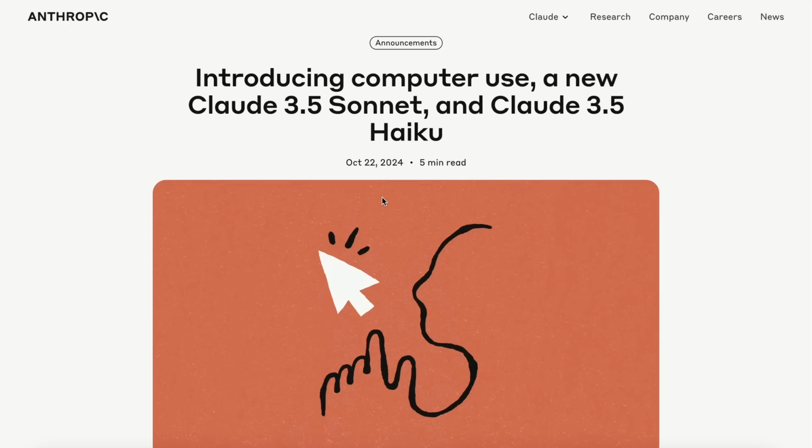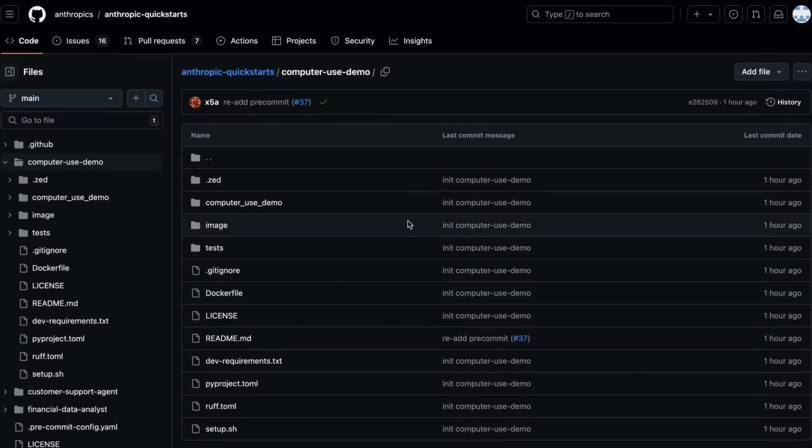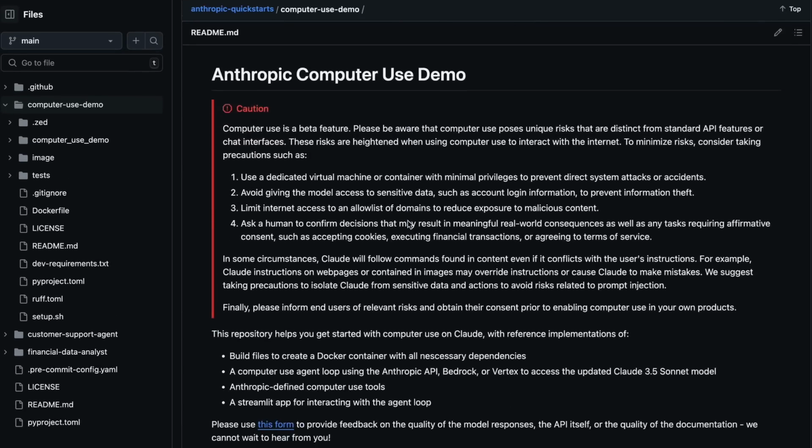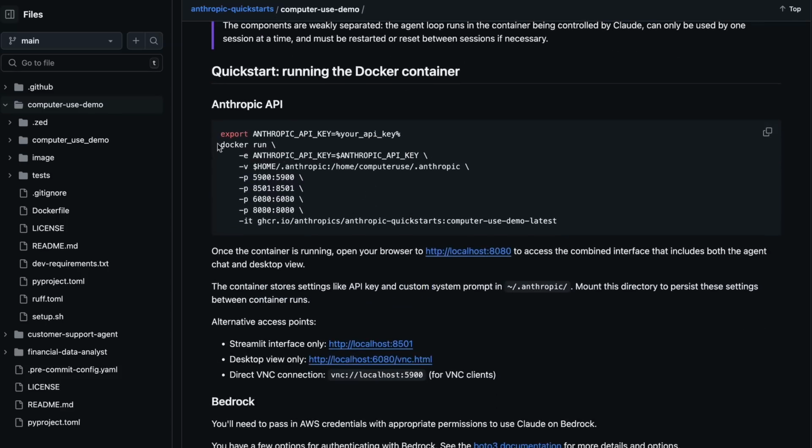This will open up this GitHub page. Now, this is the main implementation to make it work. To use it locally, just scroll down. Now here, you'll see this Docker command. We'll need to run this command to make this implementation work locally. Make sure that you have Docker installed. Otherwise, just get it installed.